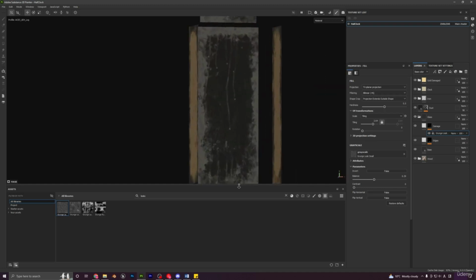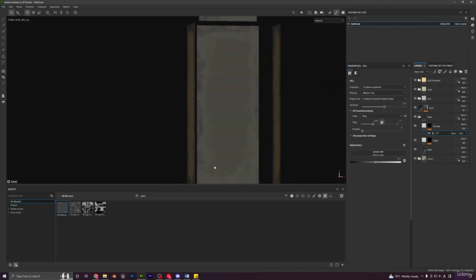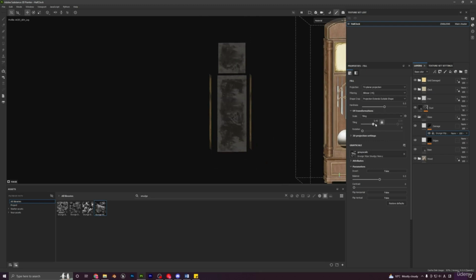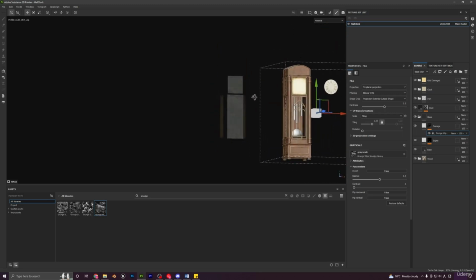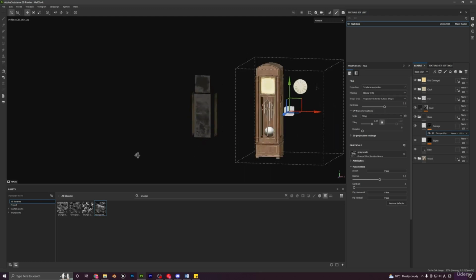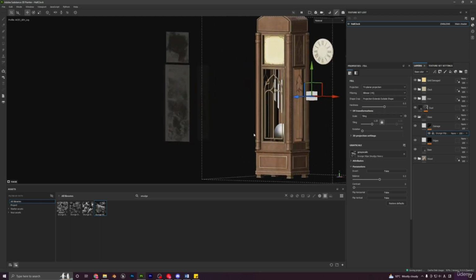So you can choose whichever one you want to go for. I think the earlier one worked a little bit better in my opinion, so I will just use this one only. Let's try something like this. And now let's just hit save and keep it just like this, and we can just export it to Blender and see how it actually looks. And then we can proceed from there further.